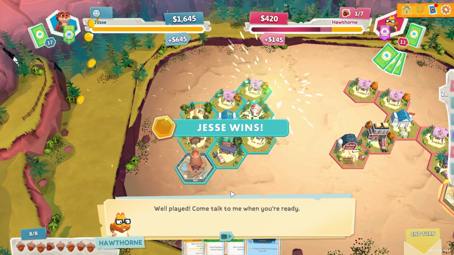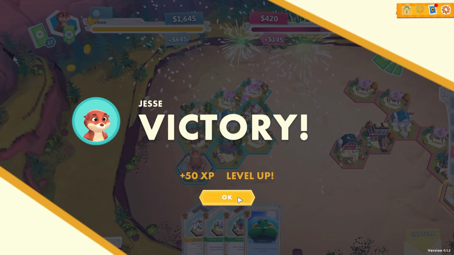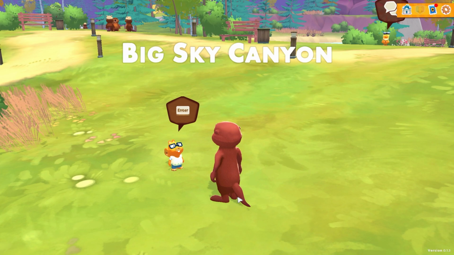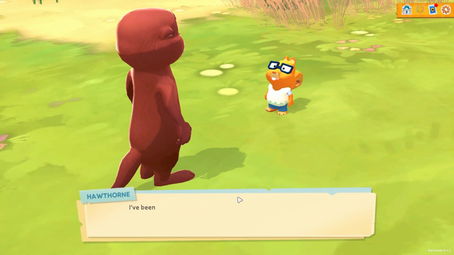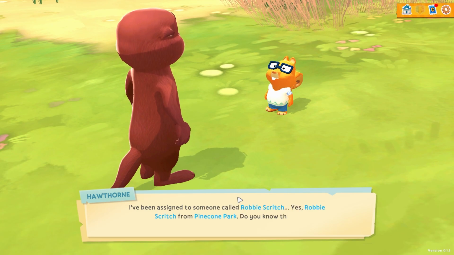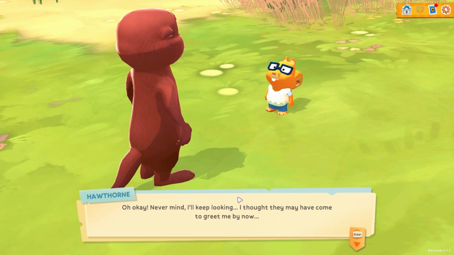That's right. Well played. Come talk to me when you're ready. But I was already ready. Wow, that was really great. Someone called Robbie Scritch. Yes, Robbie Scritch from Pinecone Park. Do you know them? Okay, never mind. I'll keep looking. I thought they may have come to greet me by now. No, Hawthorne. I'm the only one that's greeting you.